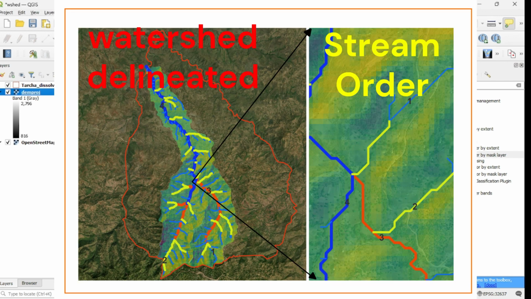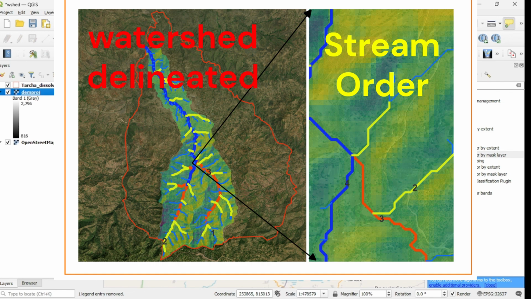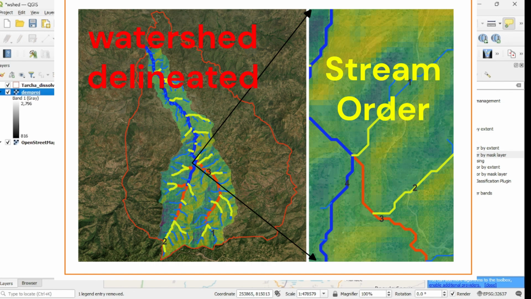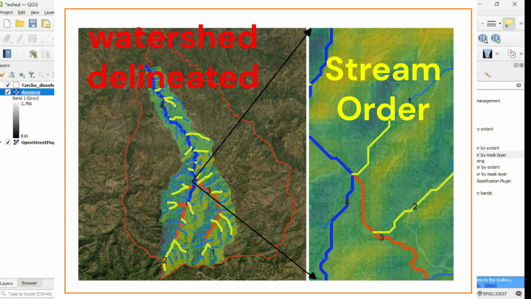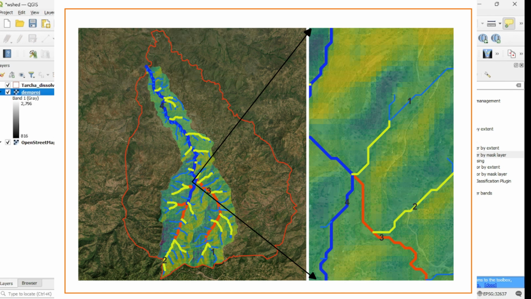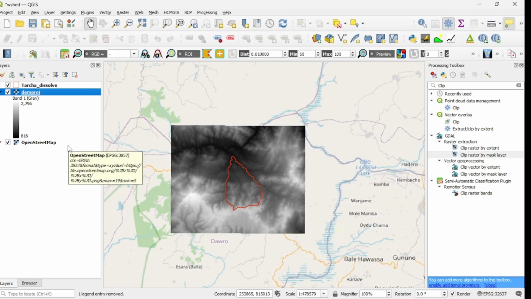And now let's see how to delineate a watershed, how to delineate a watershed by using QGIS and the plugin which is called SAGA Next Generation. So let's start with the steps.